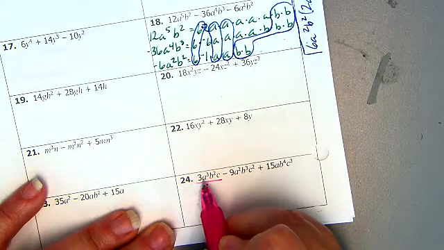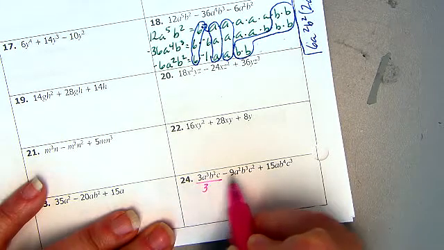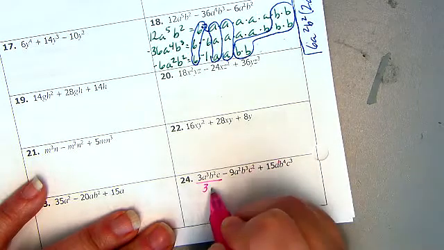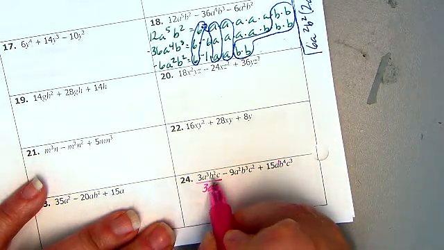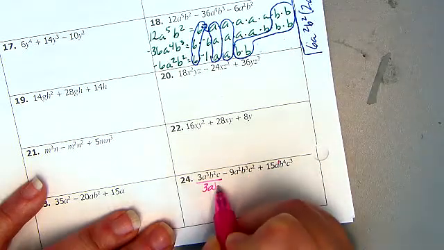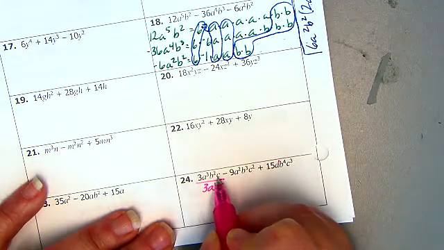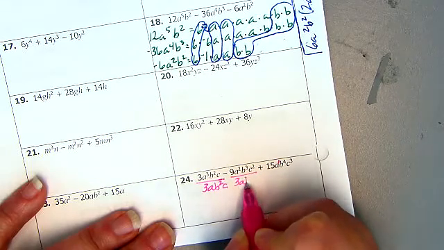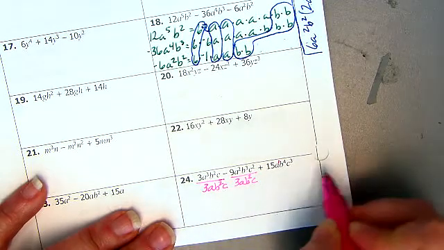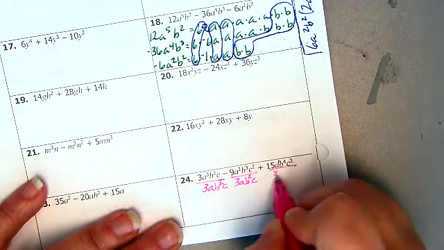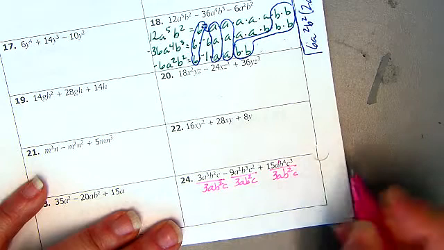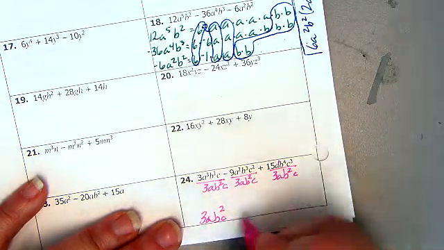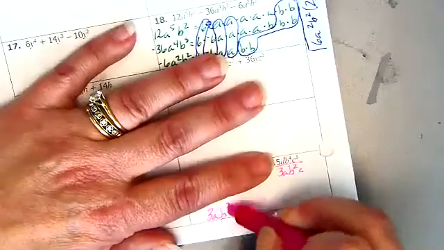Now I'm looking at my variables. What's the smallest a variable? This one right here, a to the 1. So I'm going to have an a. Looking at the b's, what's the smallest b variable? B squared. What's the smallest c variable? C. So that means each one is going to be divided by 3ab squared c, because my GCF is 3ab squared c. I know that already. AB squared c. That's my GCF.